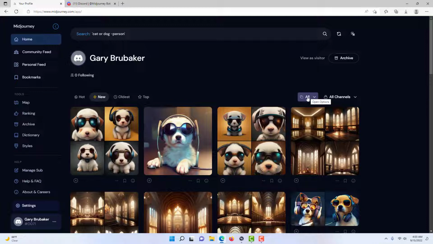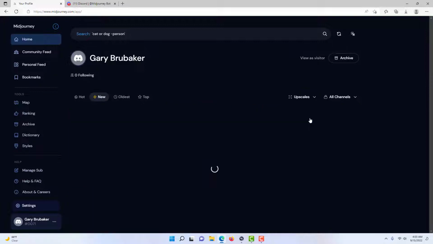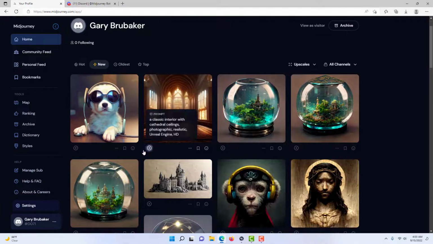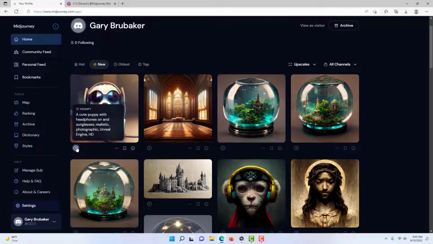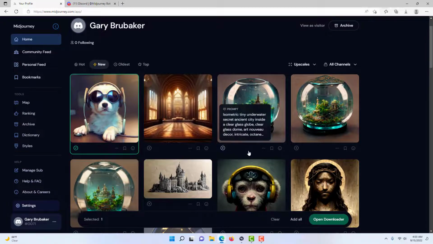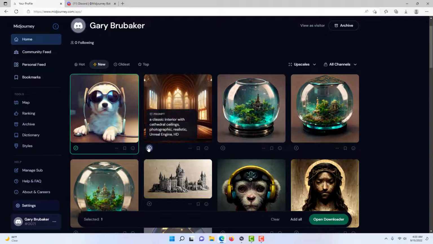I'd come over and select all, and then I would select all of the ones that are upscaled, and when I did this, it only brought up images of what was upscaled. And you press a little plus sign on each one that you want to save. So there's number 1. Okay, and then there's number 2.